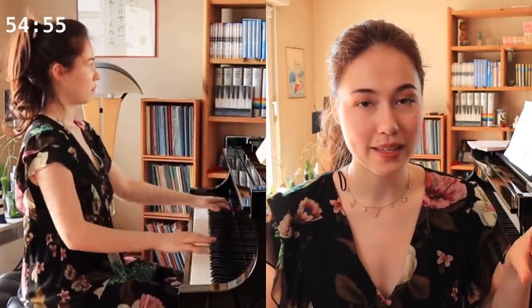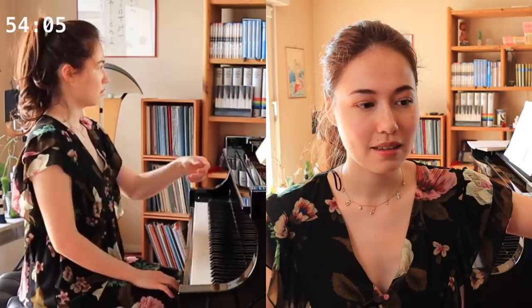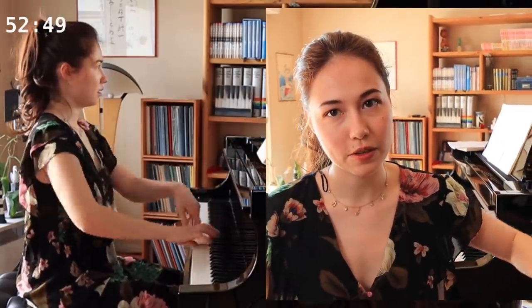For me, the bass octave creates the foundation of the piece. And this needs a quite big movement through the whole length of one measure, basically. So I would try to create like one big circle with my arm.